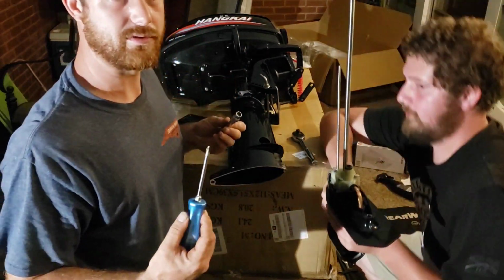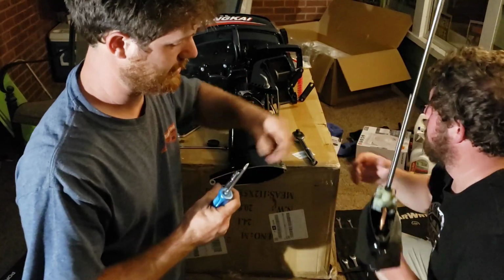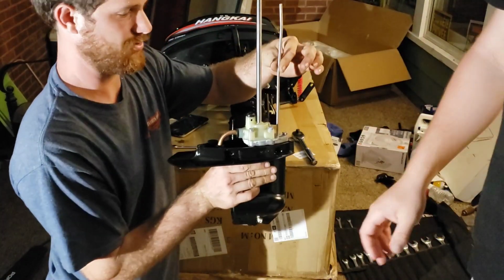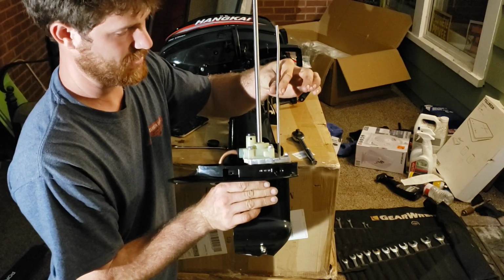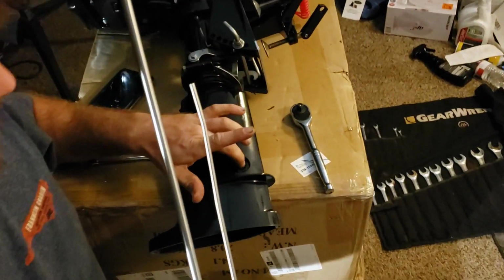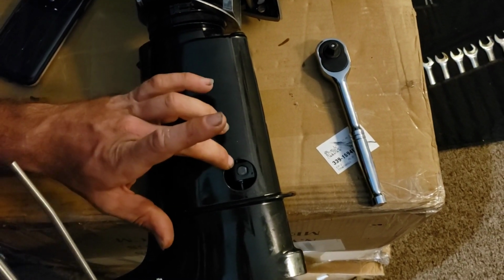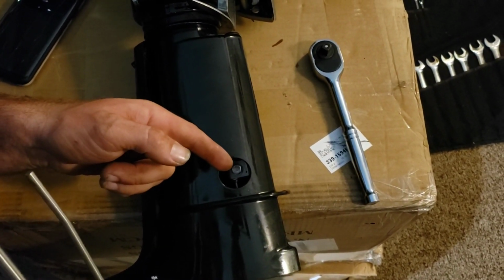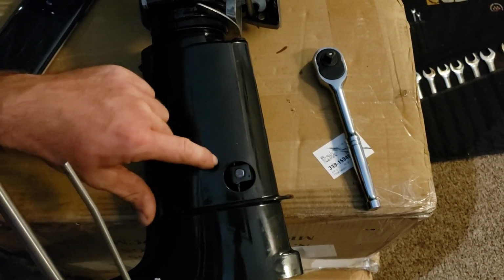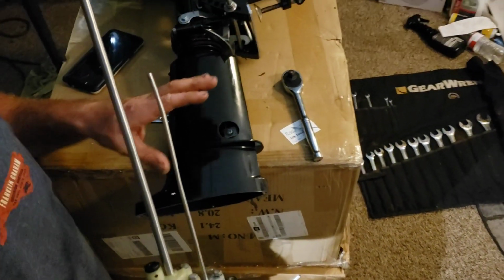Alright, so a word of advice, just an idea. So the clip in here that clamps this rod in place up in there, so that it doesn't fall out and you don't have to work on trying to finagle it back up in there. I took that screwdriver, as you saw earlier, and held it up so that I could get my socket back on it and tighten it down. That way it's not falling out, and it's still in place for whenever we go to put it back together.